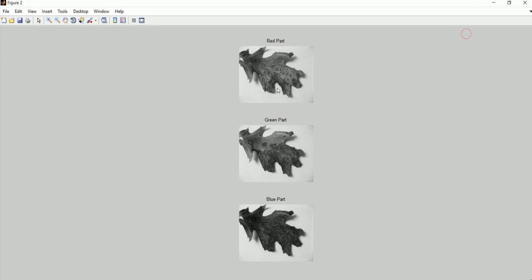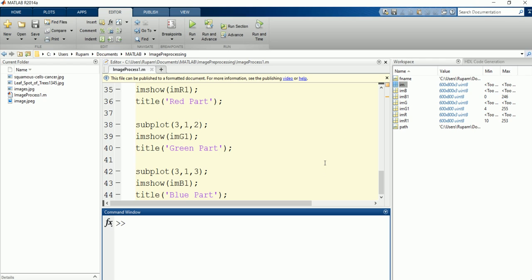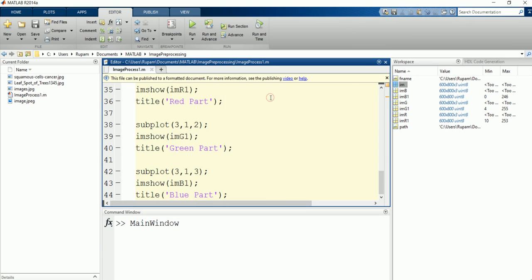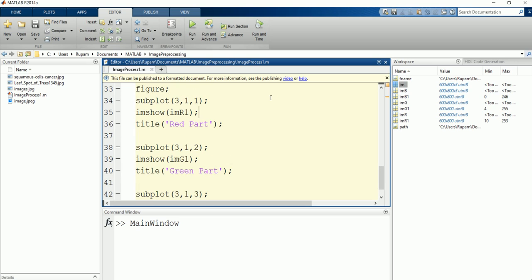If you convert a grayscale from the green channel, that will appear different. If you convert a grayscale from the blue channel, that will appear different. But image processing has a formula by means of which you can combine the results from all three channels and get a final grayscale value. Or there is a Matlab command called rgb2gray. So instead of 3, 3, 1, let's put 2, 2 so that we can incorporate the grayscale image also.